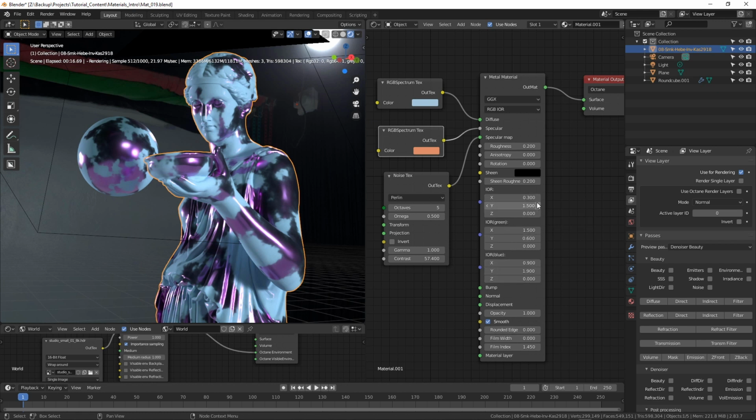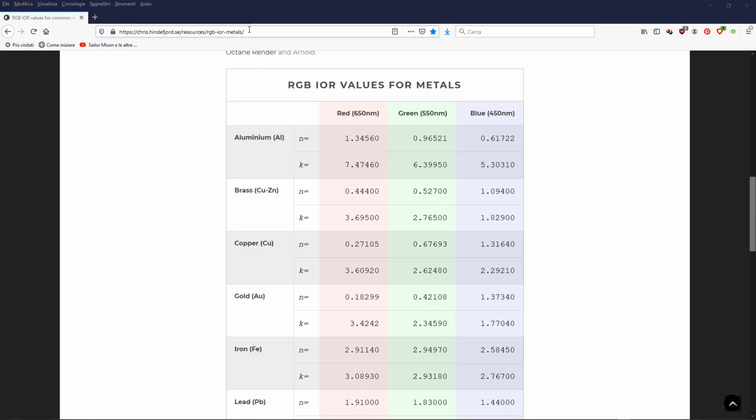You can find those values online. This website is basically perfect to find which values we need to use to simulate realistic metals. So you can find the first two values for each index we need to input in Octane to get what we need.